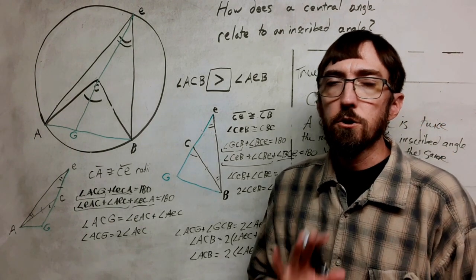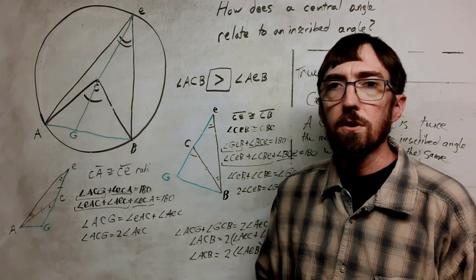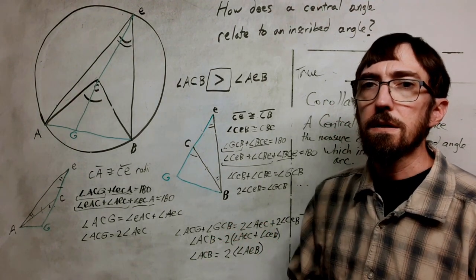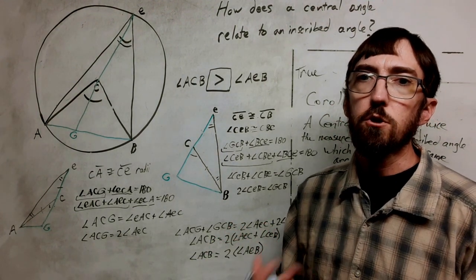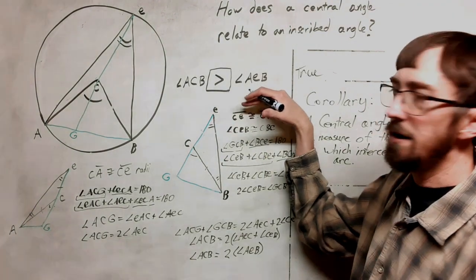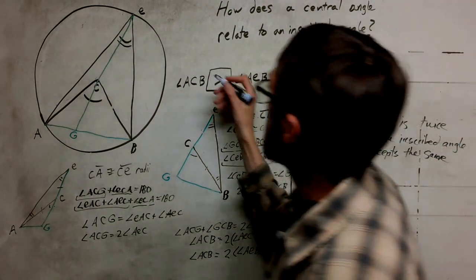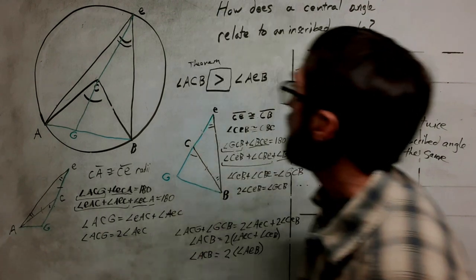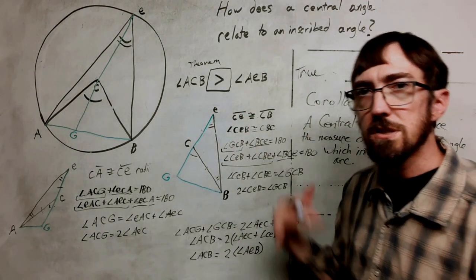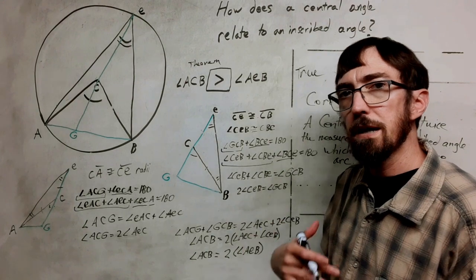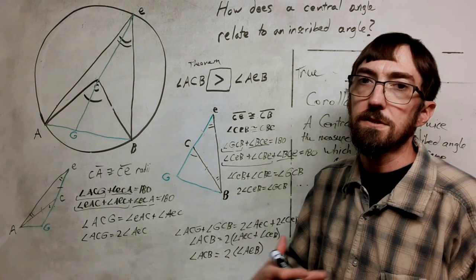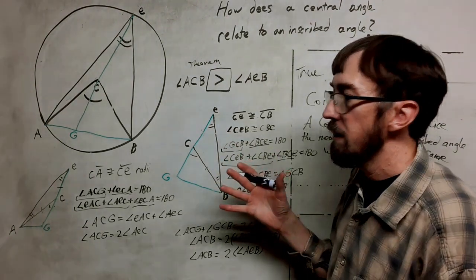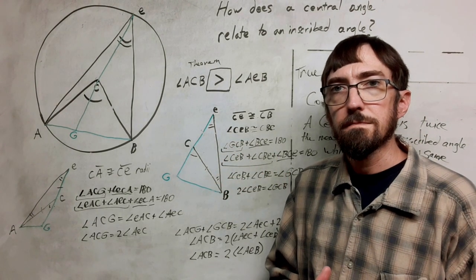We have a greater conclusion that we can draw from this, though, that we've learned in this journey, and that is what we call a corollary. When we prove one theorem, this becomes our theorem because we've proven it. And when we discover something from that theorem that is a statement we can also make that is even stronger, in this case, than the original theorem, then we call that a corollary.